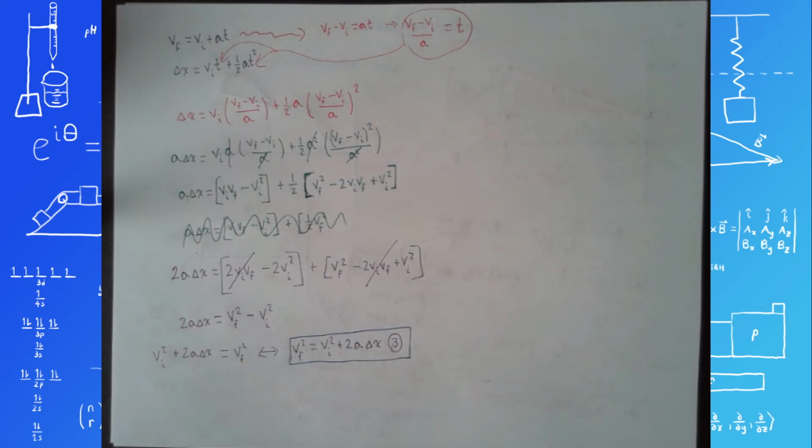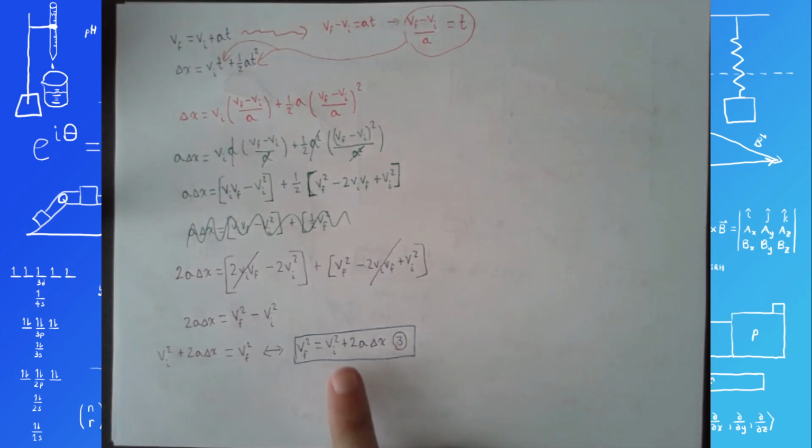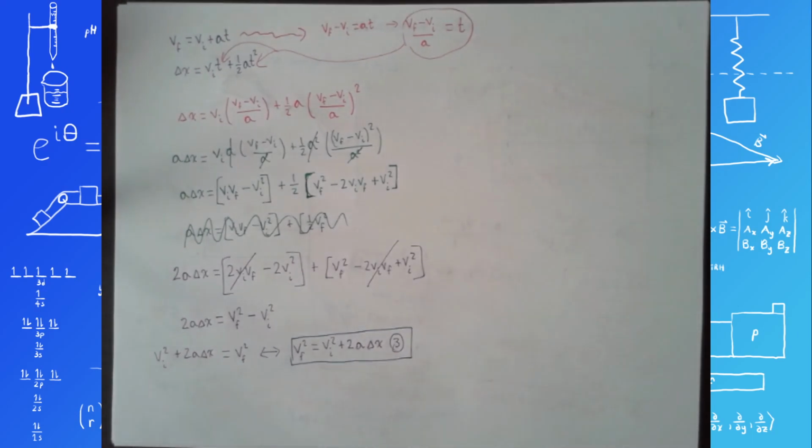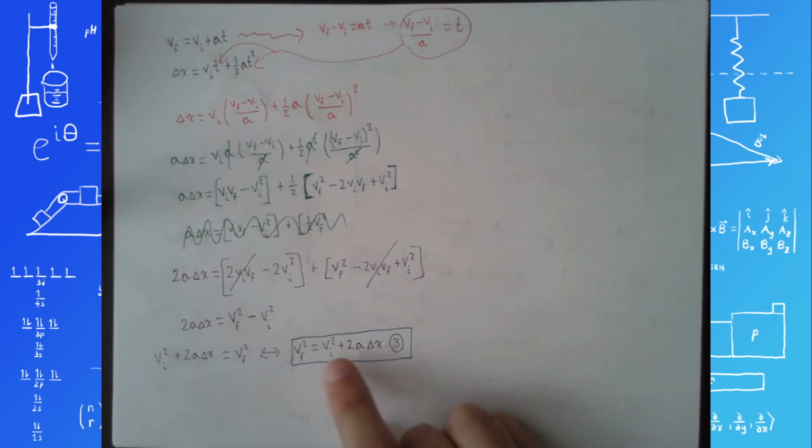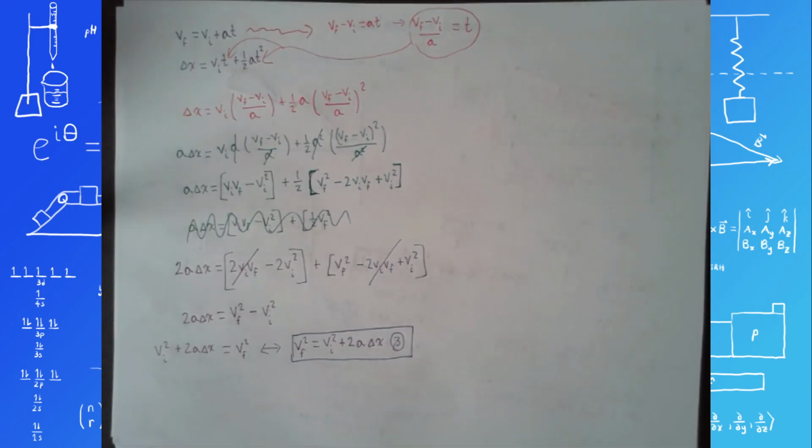And these three equations are more than enough. The first two are already enough on their own. This third one is a bonus that saves you time in situations that, ironically enough, don't give you information about the time that an object is moving. In order to work with this equation, you would only need 3 pieces of information out of 4. You've got v final, v initial, acceleration, and displacement. As long as you know 3 out of those 4 things, you can plug them into this equation to solve for the 4th one.